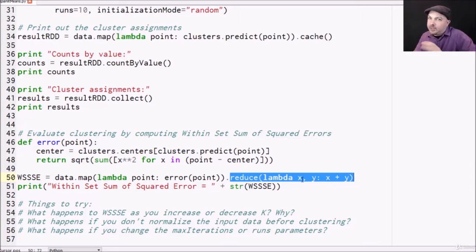It might seem like a little bit of a convoluted way to just sum up a bunch of values, but by doing it this way, we are able to make sure that we can actually distribute this operation if we need to. You know, we could actually end up computing the sum of this piece of the data over here on this machine and a sum of a different piece over on this other machine, and then take those two sums and combine them together into a final result, right? So you see how that works?